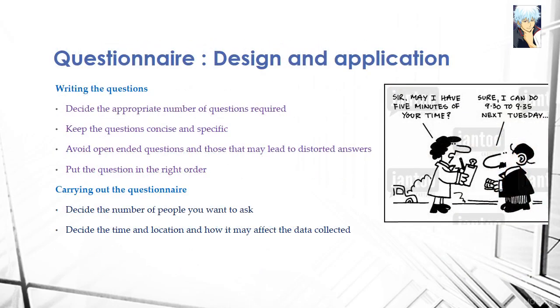The next form is trying to design. So how can you design a proper questionnaire? Think about writing the questions. First of all, you decide the number of questions that you need in order to get all the necessary information. You might not be able to get everything that you desire, but you need to get enough for your needs. Try to gather what you need.